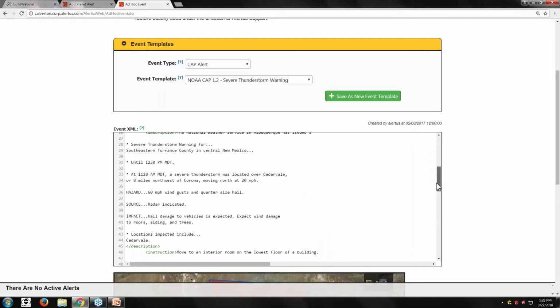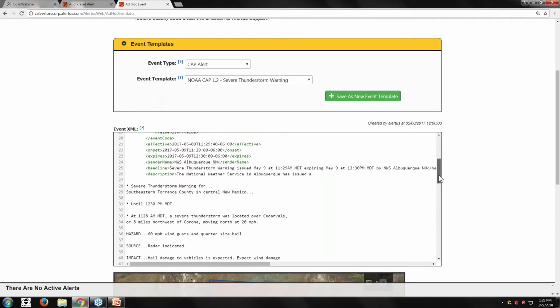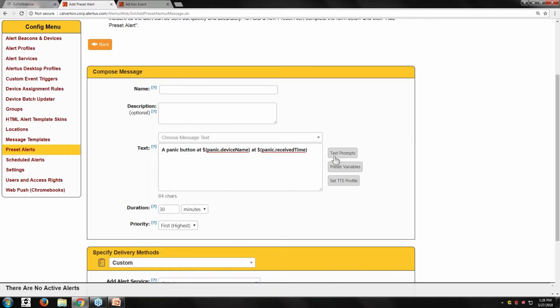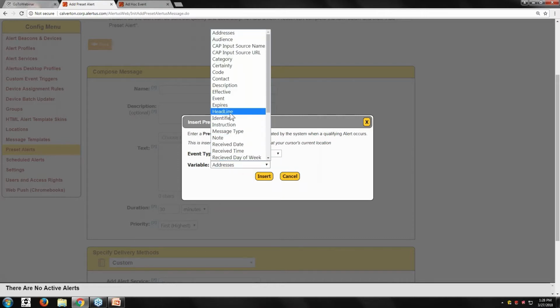So what we're going to do is, for this particular preset, I'm going to basically display the description. So this becomes part of my, actually we'll do the headline. So I will erase this. And for my preset variable for cap, I'm going to choose headline.